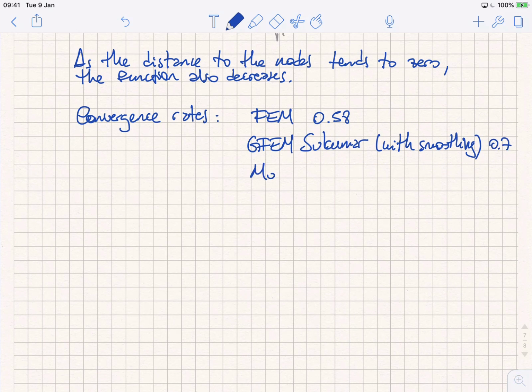And then with MOS, you recover an optimal rate of convergence of 1. Okay? Nice. We are done with the GFEM for weak discontinuities. In the next class, what we're going to look at is the implementation details of this. And we're going to look also at how you can test your program, right? So how you build finite element software from the beginning so that you can add complexity, and you keep testing small units. It's like you prepare building blocks so that you can increase in complexity. Okay, how do you check stuff in your finite element software? So the next class is going to be very useful for you guys.